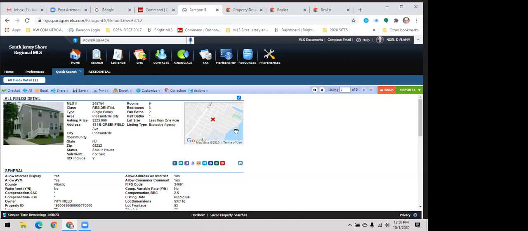Now, Martin's listing is in a unique section of Pleasantville. And Martin, when you take on this, you have to ask the seller if they have flood insurance, because they are near the water, and that is the flooding area. Yes. Is that good as far as bringing the price up or down? I assume it goes down, but you know, being next to the water, generally prices go up. Yes, if you're in Margate and Ventnor, it goes up. If you're in Pleasantville, it goes down. Okay. Because it actually lowers the amount they can afford on a house.